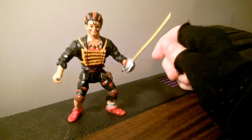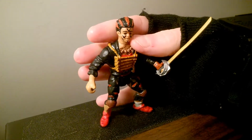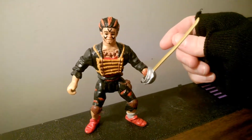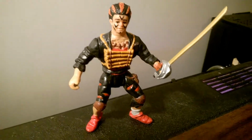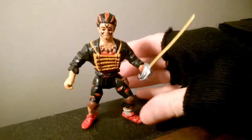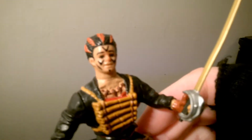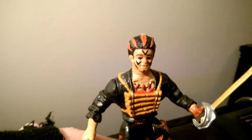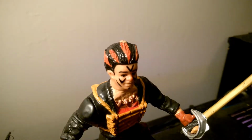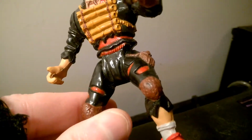Once again, I don't have the cool skateboard that he had in the movie, but this figure looks pretty accurate to the outfit in the movie, except I heard that the toy line or Mattel didn't get the rights to the actors' likeness, so a lot of these don't look exactly like the actors. But other than that, the figure looks like the Alpha in the movie: the feathers and the red in his hair, the bamboo chest plate, coconut knee pads.